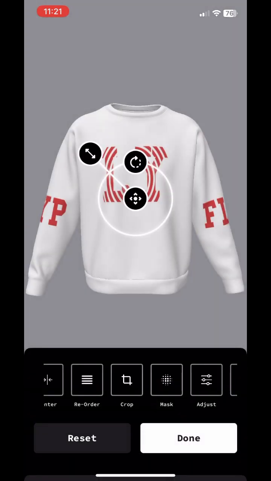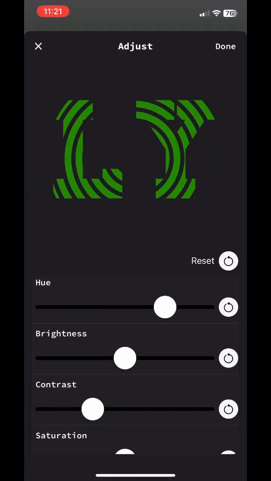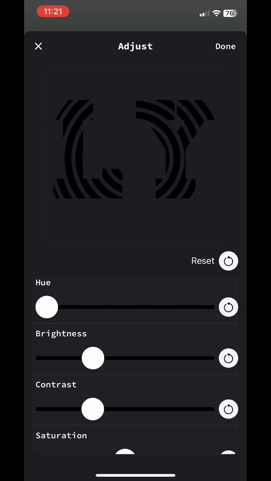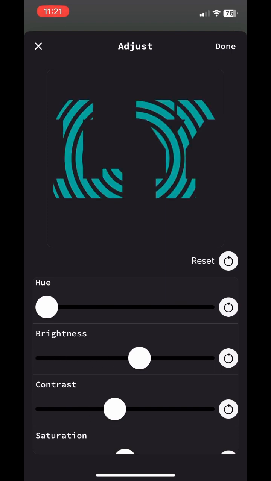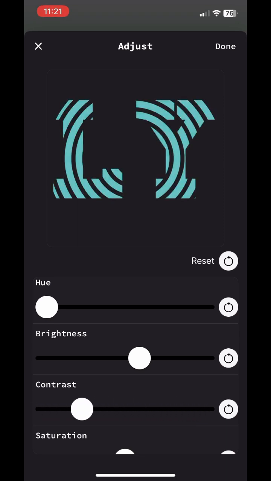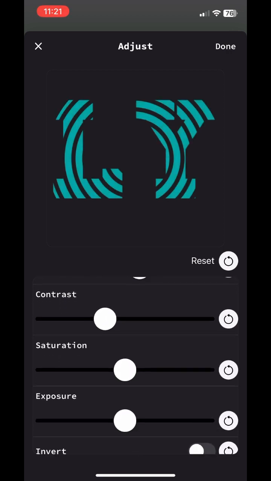And then in adjust, you can play with a number of different things here. So hue, changing the colors there. I actually prefer this blue, so I might leave it there. Brightness, again, you can make it darker, you can make it lighter. Similarly with contrast, darker, lighter. And also now saturation, just creating a different effect on the color. But again, happy with it, so I'm going to leave it as it is.